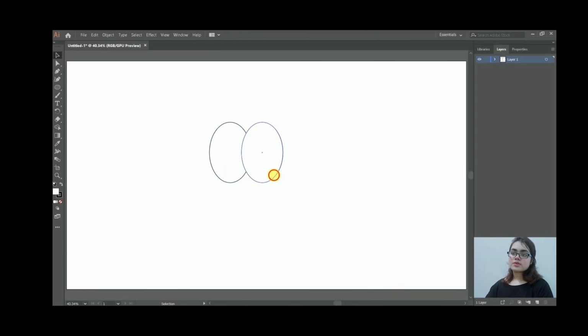Now if I select this circle again and hold this point, and if you drag it, it will make a half circle like this. It will also give you every single piece of information like the angle settings, the end line, the pie angle and everything you need. So if you want to make it 90 degrees, you can do it. For 180 degrees, you can do it. And if you release this button, it will automatically create a shape. So this is how you can create a segment of a circle. Whatever shape you want to make with the circle, you have full access over here. So close it and let's see what else we can do.